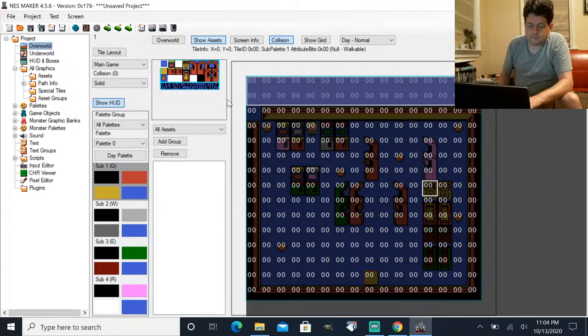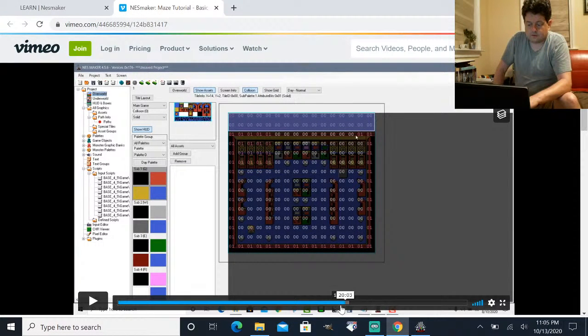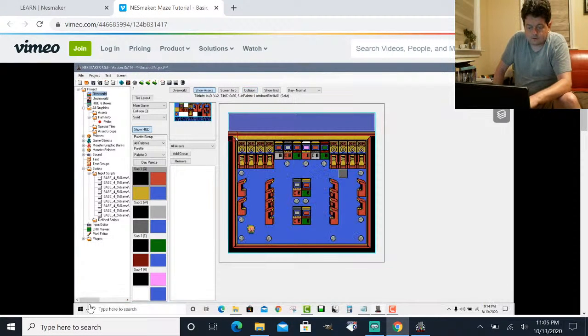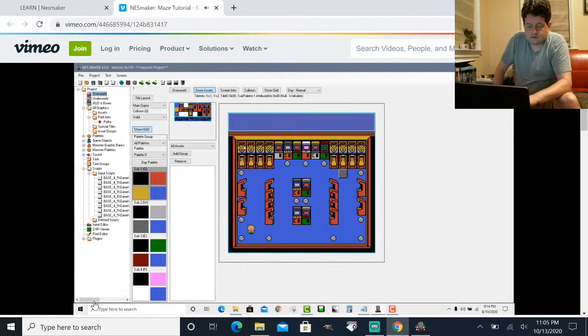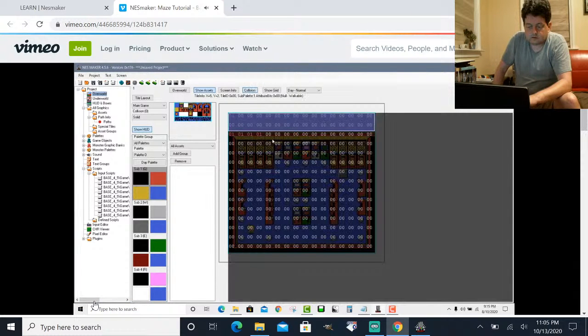Then click and drag and change all these to solid. However, there's an easier way to make sure I get all of them. If I turn on this collision toggle, I can actually see the value of all these tiles.